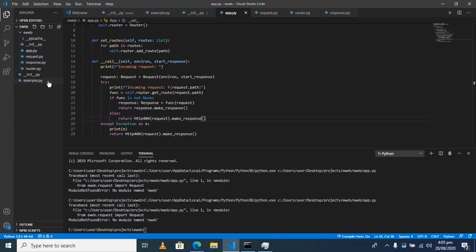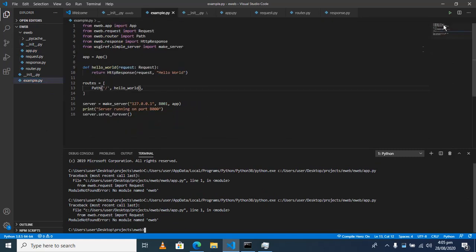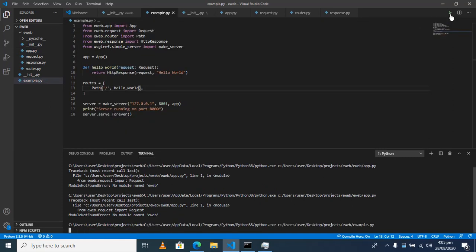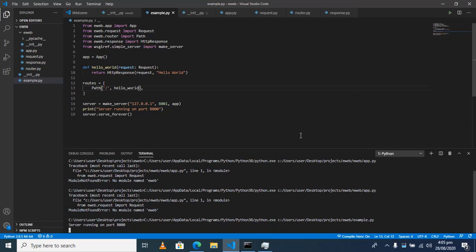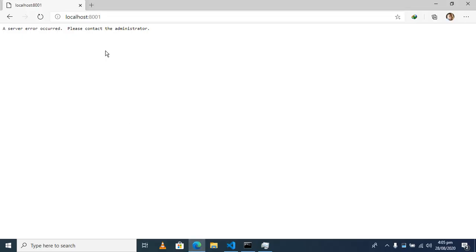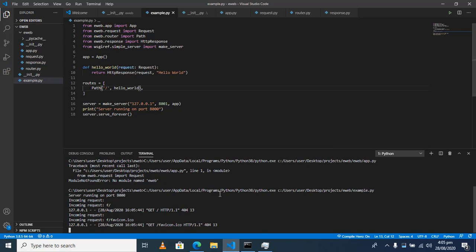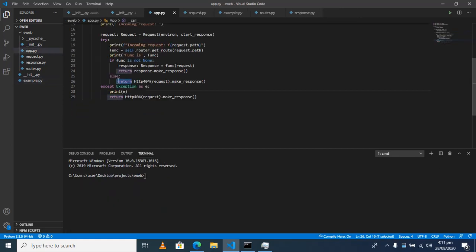Okay. Now it's running on localhost 8001, and it's saying not found here.